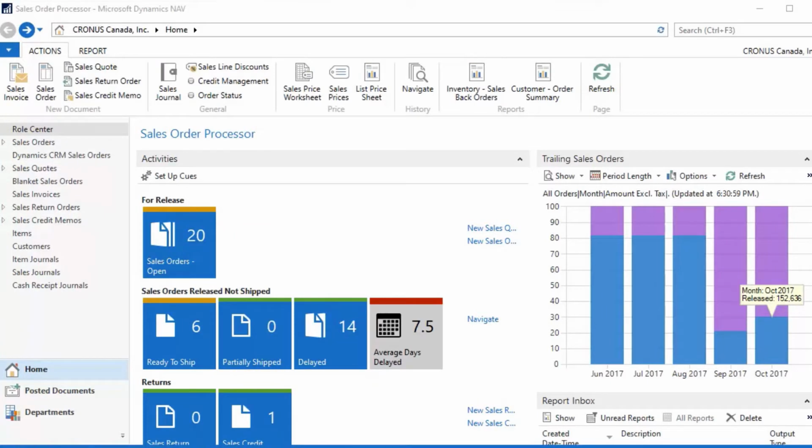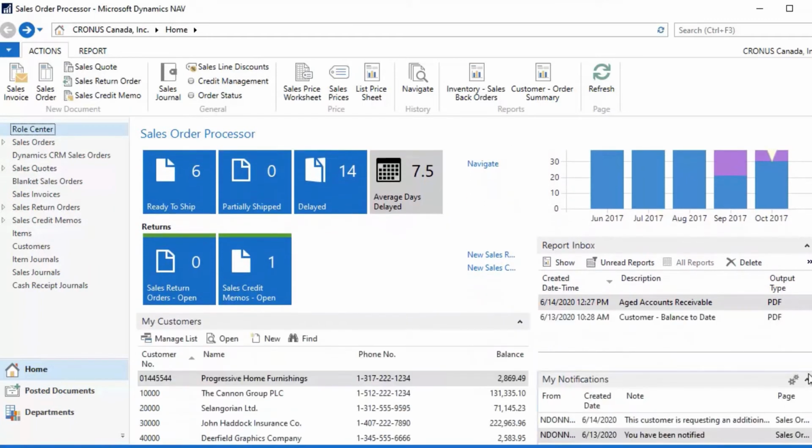The next thing I'd like to take a look at is my aged accounts payable and receivable reports here. If you recall, earlier on I already ran an aged accounts receivable report. I automated this so it popped up every day in my inbox, and I could review accounts receivable each day.